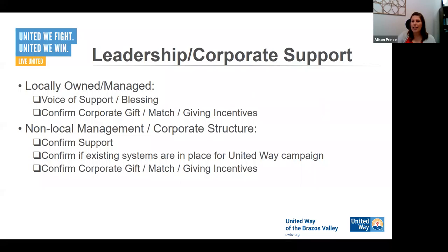Jumping into leadership and corporate support — I always say that leadership support is critical to the success of a campaign. A leader who is active and comfortable speaking out about their support of United Way always creates a great environment for a strong campaign. We can still have a campaign if your leader is not super eager to speak out publicly about it — that's fine. We can still have a very successful campaign. But it always helps if the leadership is bought into the work.